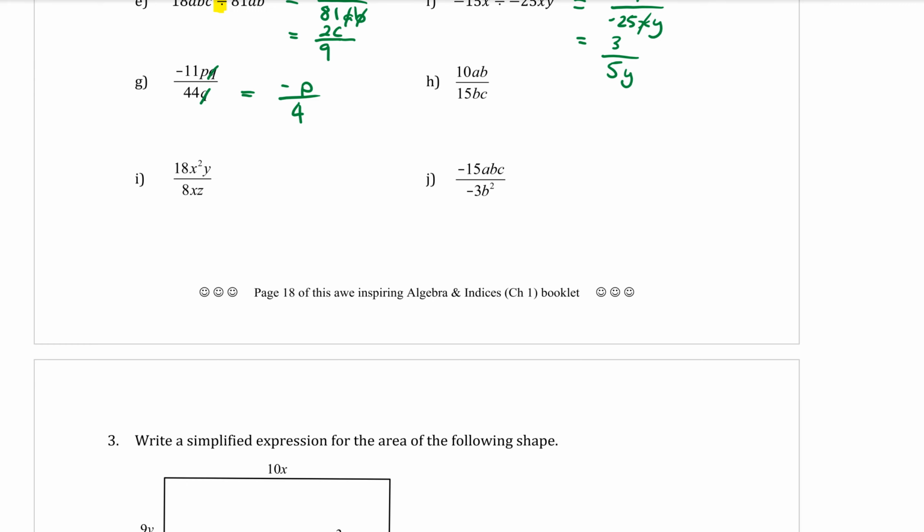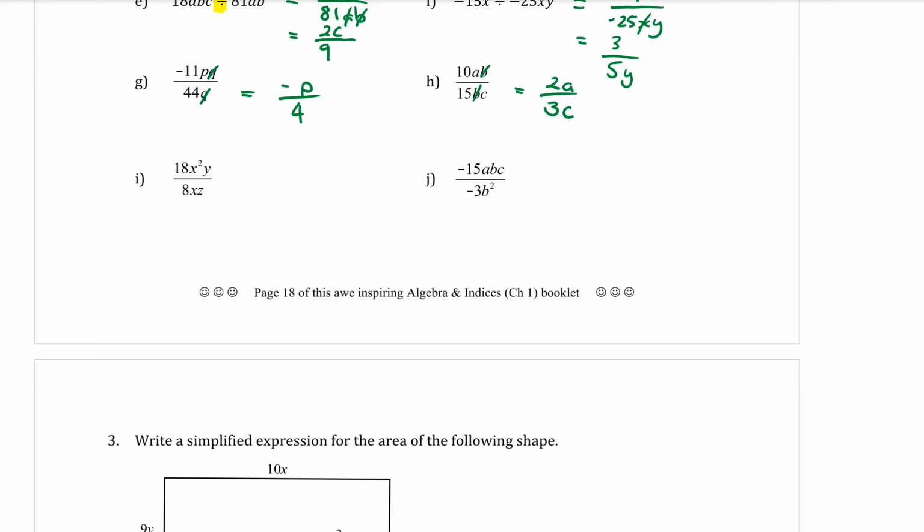H. Simplifying the numbers, 10 over 15. How about you guys have a try? What does it simplify to? Use your calculator. 2 and 3. 2 over 3. Yeah. So Cash simplified the numbers for me, and it was 2 over 3. You're just typing that in your calculator. 10 over 15 simplifies to 2 over 3. The B's cancel. So who wants to tell me the full answer? Go, Cash. Finish it off. 2A over 3C. Perfect. There's still an A on the top and there's a C on the bottom.